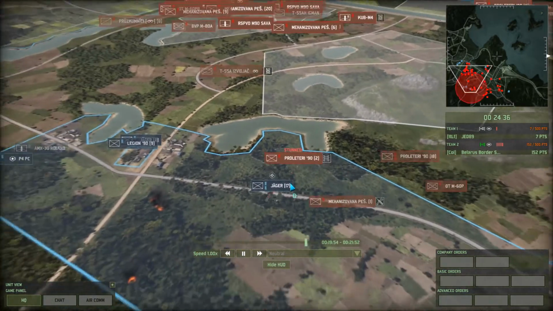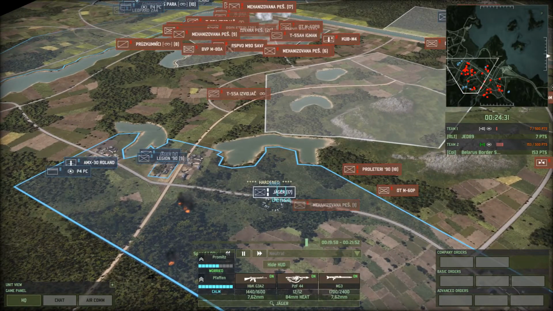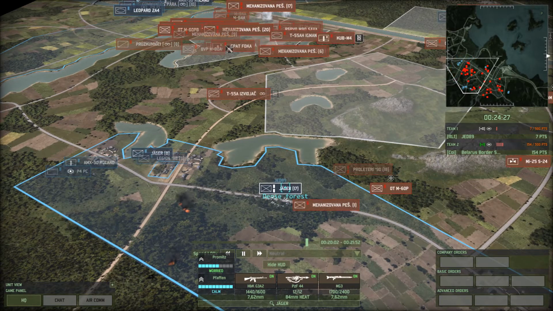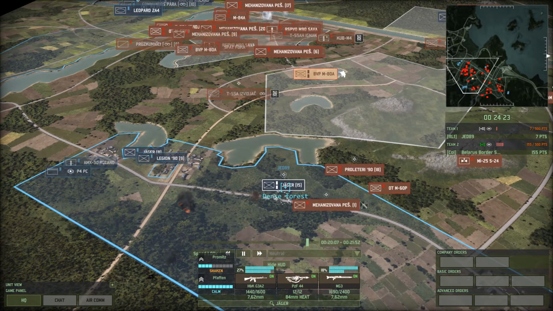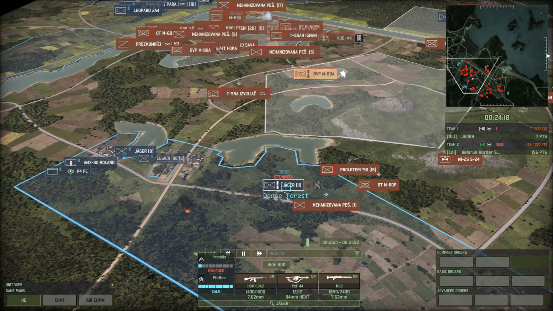Anyway, the Jaeger managed to make it into the trees and the Proletarians, yeah, there go down. The thing is, yes, they have been price nerfed, but Jaeger are still good against infantry. Battle rifle plus MG3 buzzsaw, lol, memes. Still a potent combination, especially in forest combat.